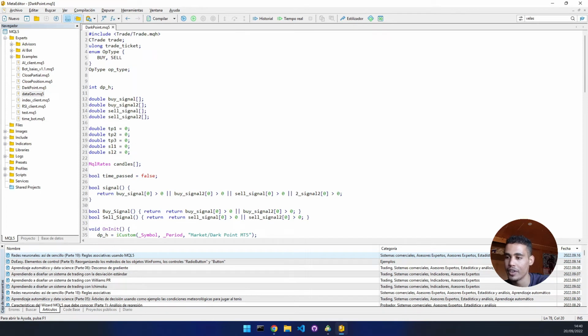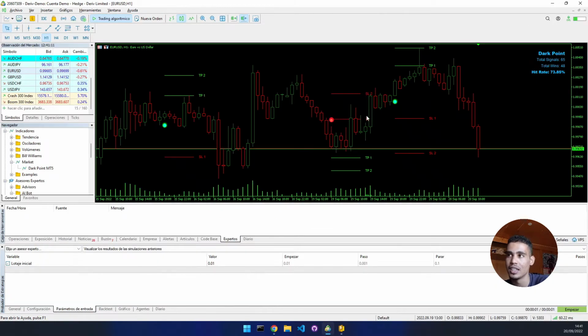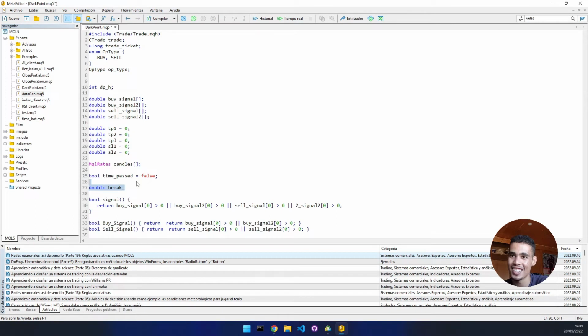And for that, the first thing that we need is several things. So we need to store the price in which the break-even is going to get triggered. Actually, the price is the take profit 2, so we actually don't need that. So I think that we can remove this.